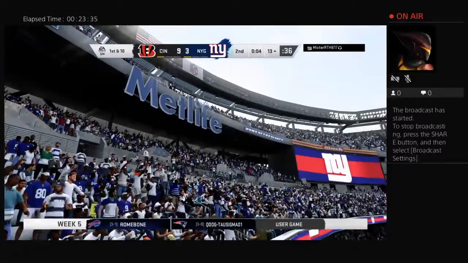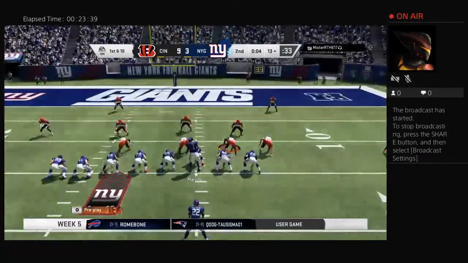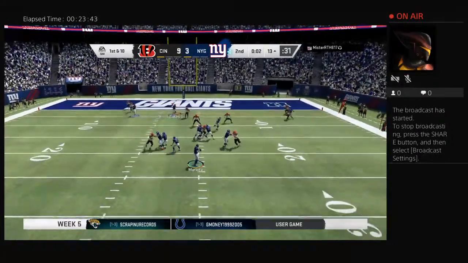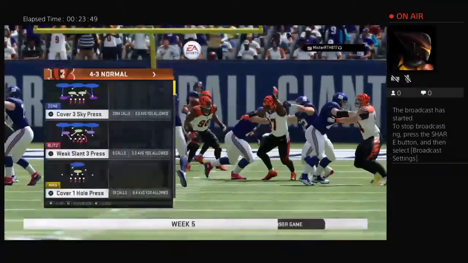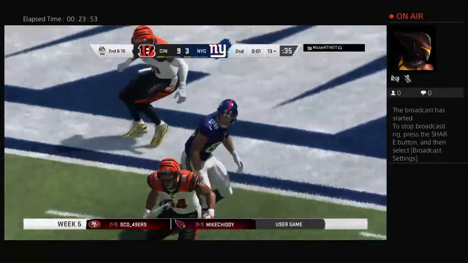So cancel the interception, pass interference. And you know what else gets canceled? The return yardage. Makes the play, but now it's all for naught. Throwing, Mariota. And this will be incomplete. 1 second left to go. Incomplete. It leads to 2nd and 10.